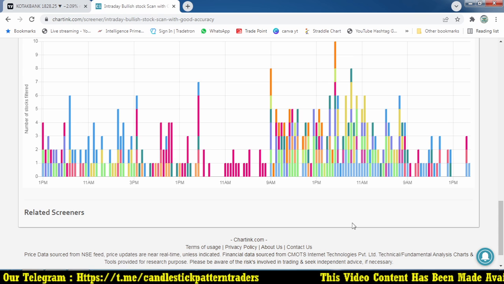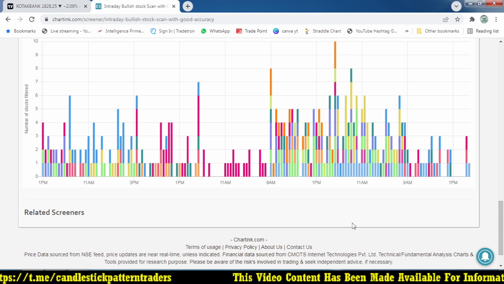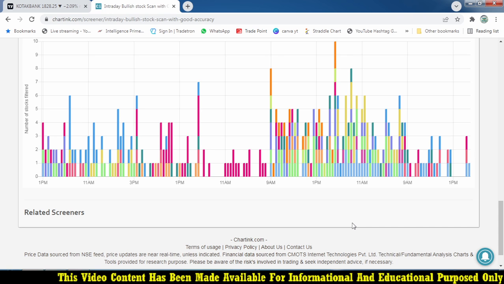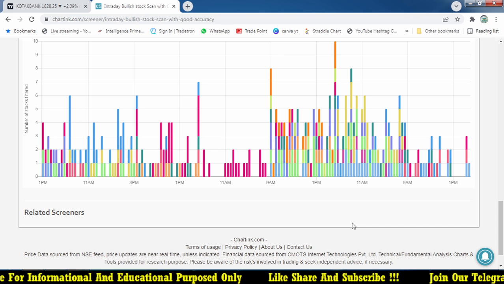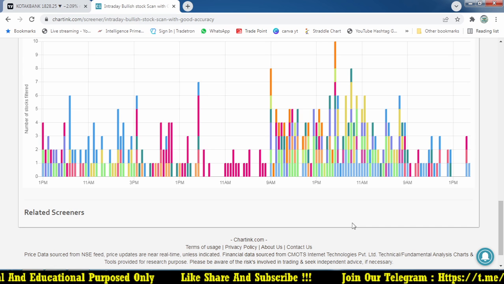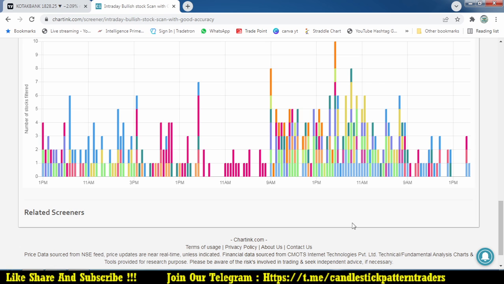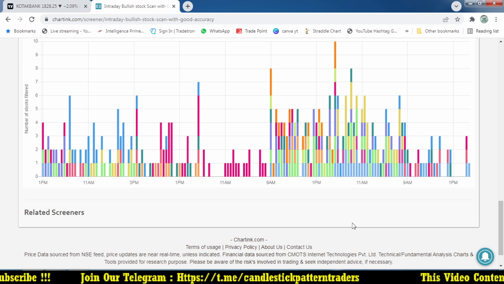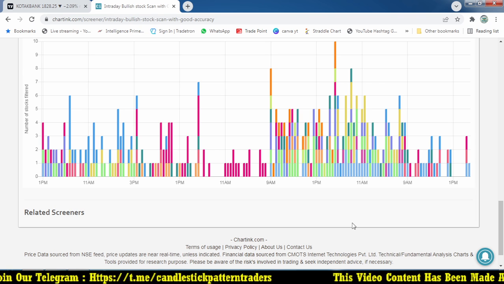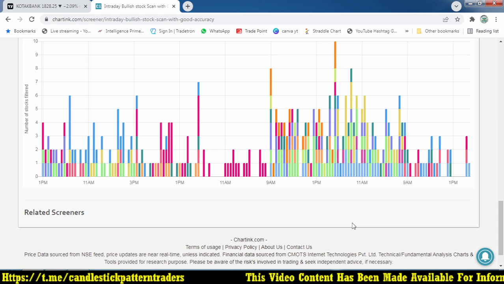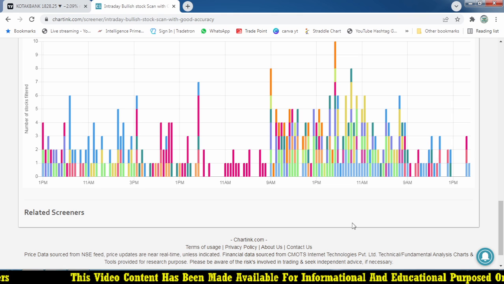Because a lot of people are doing a lot of different things. Someone is doing equity, someone futures, someone options. So each and everyone has their own view, and I also have my own view. Whenever I create scanners, it is for options only, because I'm an option trader. But some people asked me to give equity scanners. So you can make use of it. If you find a bullish stock, you can try to trade in equity or a future, whatever you want.